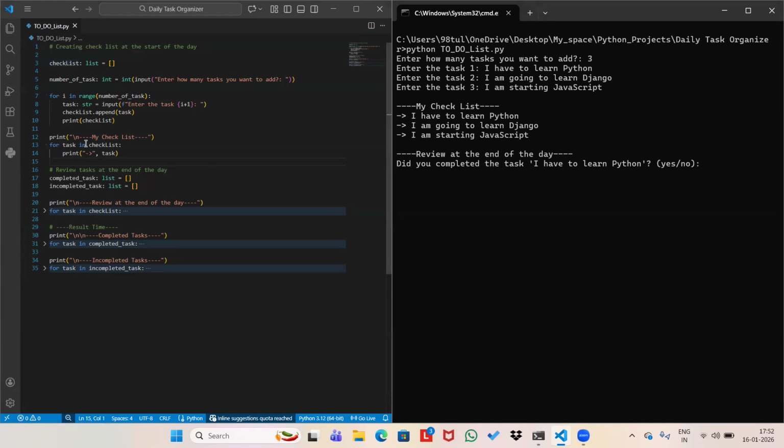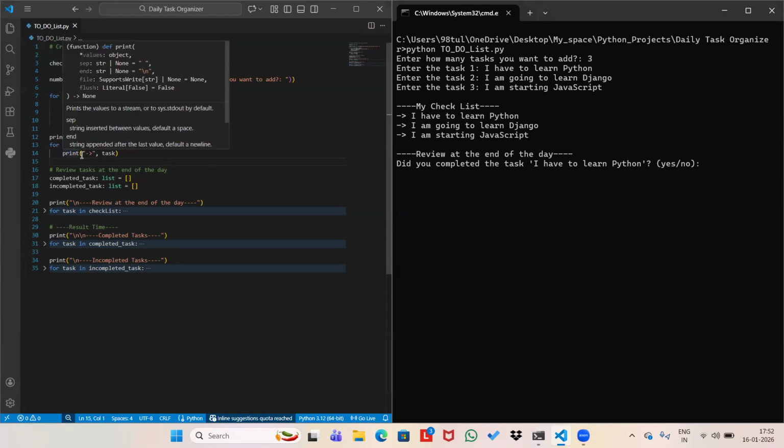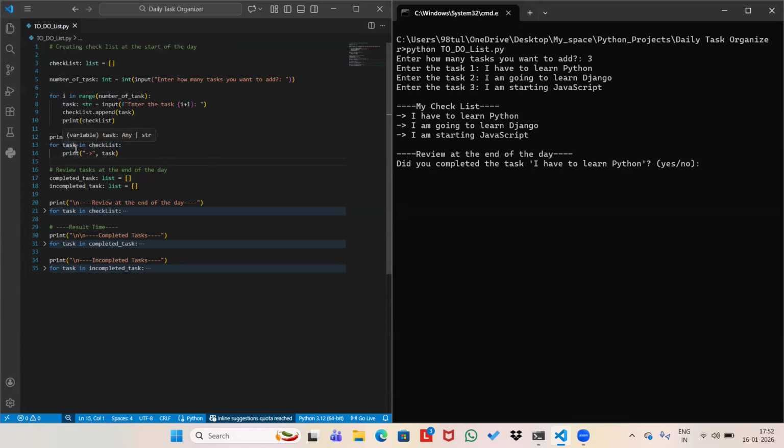In the first iteration, it will go to the checklist, pick the first task and store it in the task variable. This is a temporary variable.